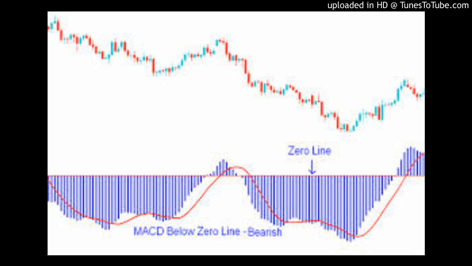This material, generally speaking, is something that you probably wouldn't want to touch until you feel comfortable just with the basic applications of MACD itself. Think of this as more of an advanced application. Not because it's difficult to use, it's just that it's additional clutter on your chart, quite frankly, and you want to be sure that you know how to read these indicators by themselves first before moving into this area. But they can give you good extra clues and visual reinforcement of what's going on in your indicator.